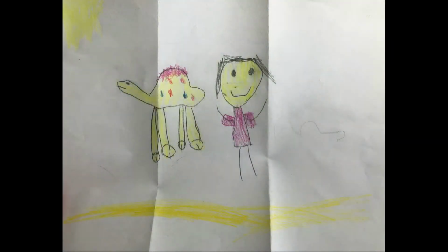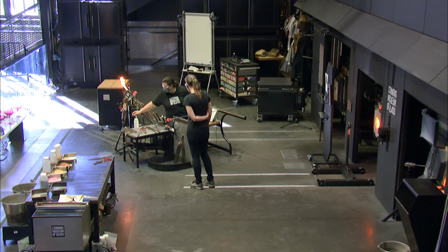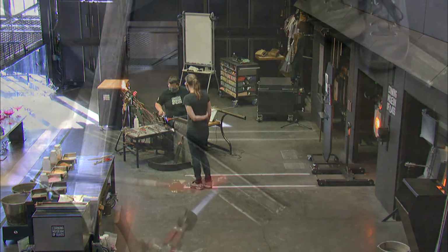That's a great question. So this particular program, this You Design It, We Make It, the designer of this object is going to end up taking this piece home, or we'll ship it out to them for a cost. This is a really neat program that we have been doing here at the museum for many, many years. It's evolved quite a bit, but right now, hopefully through the end of winter and spring into summer, every other Wednesday, we're going to be doing a You Design It, We Make It program.